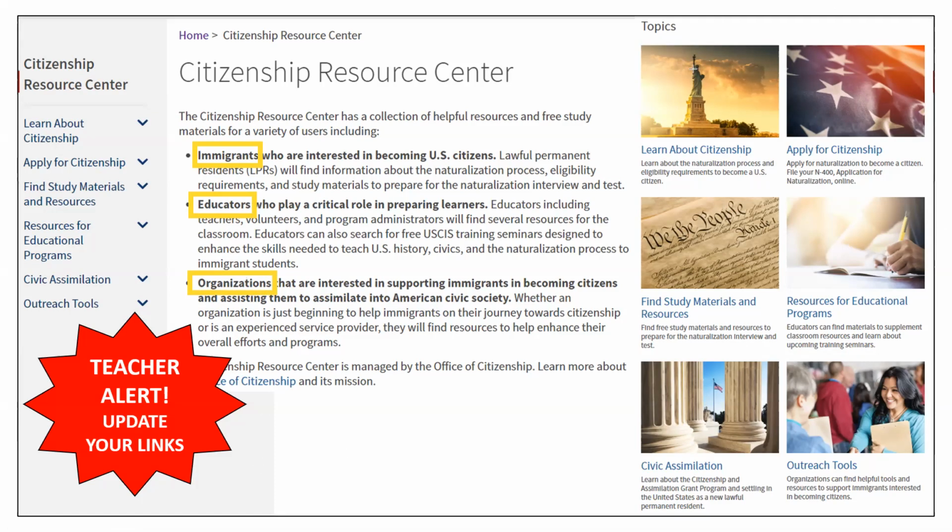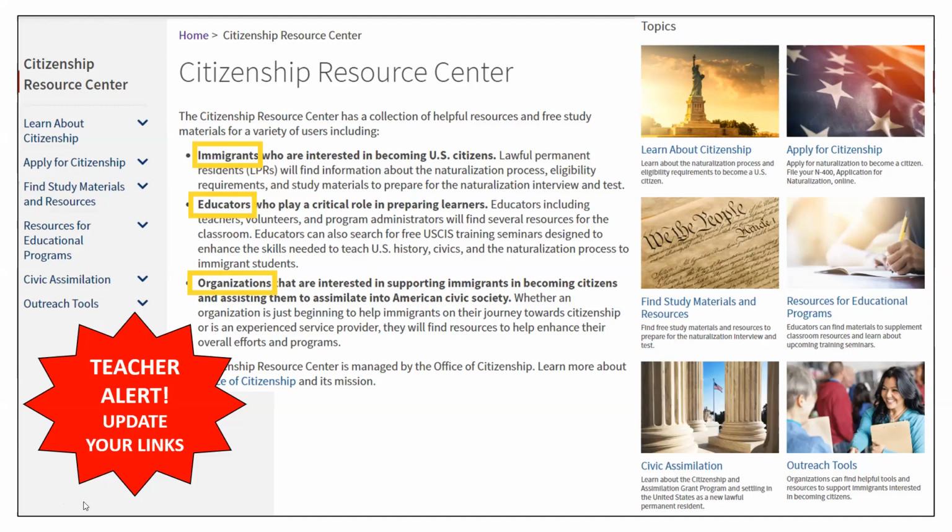Thank you for pointing that out. But the key thing is, because they went through the reorganization, teachers have to update the links. As a teacher, I had a bunch of links from my blog to USCIS.gov lesson plans because I wanted my students to have access to that information. All those links are no longer valid because they've streamlined the website. That's good, but teachers really have to know about that, and they have to go back and review their blogs and update that stuff. So please, please, please do that, okay?